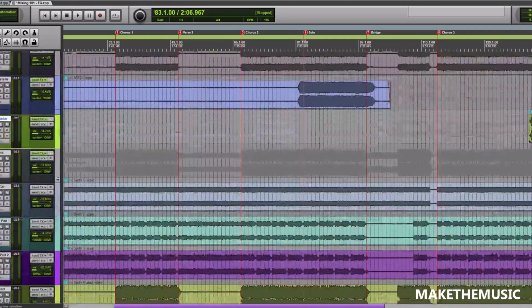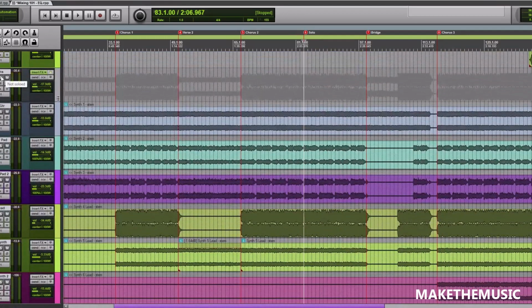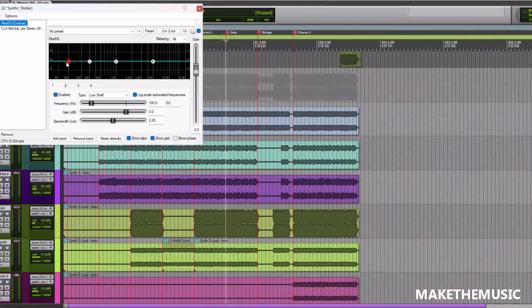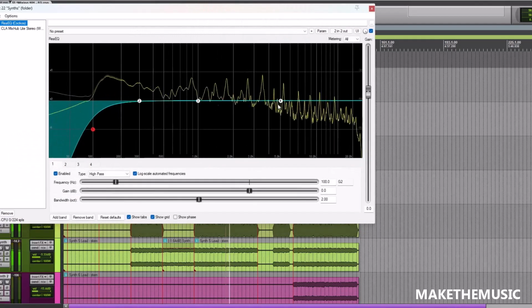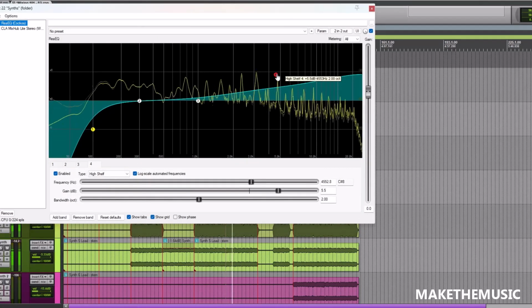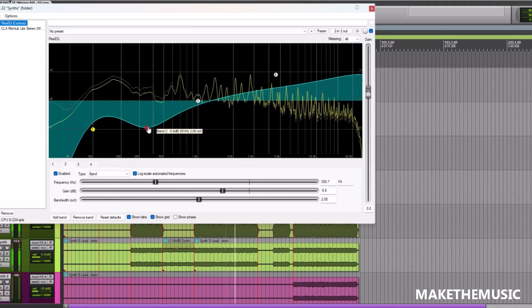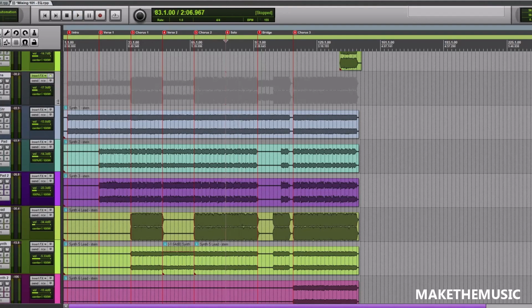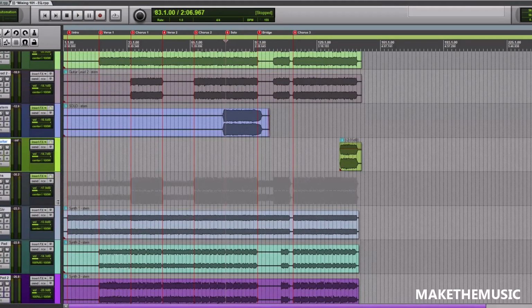We can do it with our synth track here. Listen to these synths in the song. Again, these synths do not need to be super low end heavy, and I would do a similar thing here. Now, I've done some things where I've high passed, I've taken out some low mids and added some top.